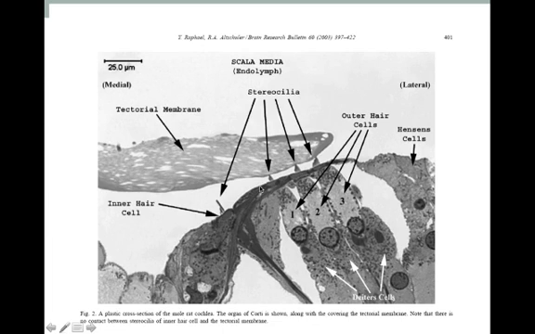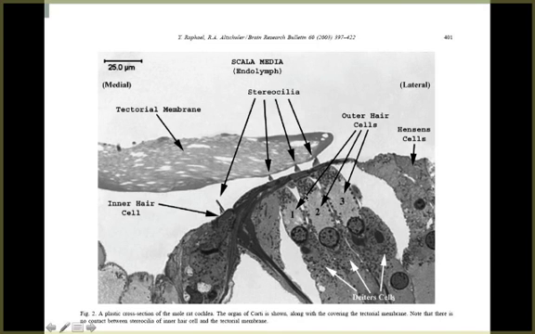Here in this cross section of the organ of Corti, you can see the inner hair cells over here, and then the outer hair cells. You can also see the tectorial membrane that hovers on top of the organ of Corti. It's only recently they found out that the stereocilia on top of the outer hair cells are embedded in the undersurface of this tectorial membrane, while the stereocilia of the inner hair cells are not. And that apparently has a protective function.